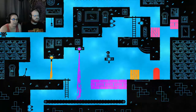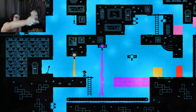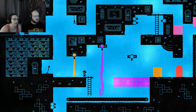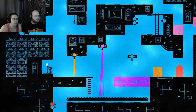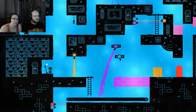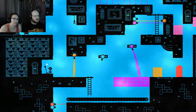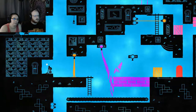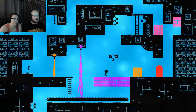Yeah, you gotta do the thingy. That's why I was like, what? Wait, do what thingy? You have to use those to jump up there. But you also have to make sure the lasers are off. Yes. I realize that. But in order for me to use those to get up there, I need to have the box over here. Oh, crud.